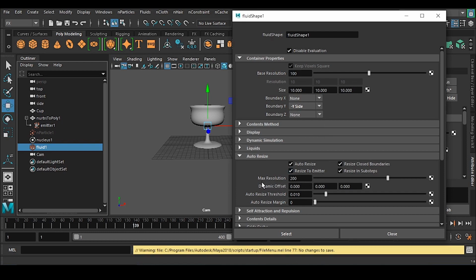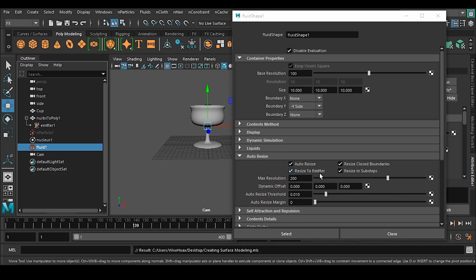So now we have max resolution. What is max resolution? Max resolution is a condition kind of thing. So if I have this resolution 100, right, and this is 200, right?